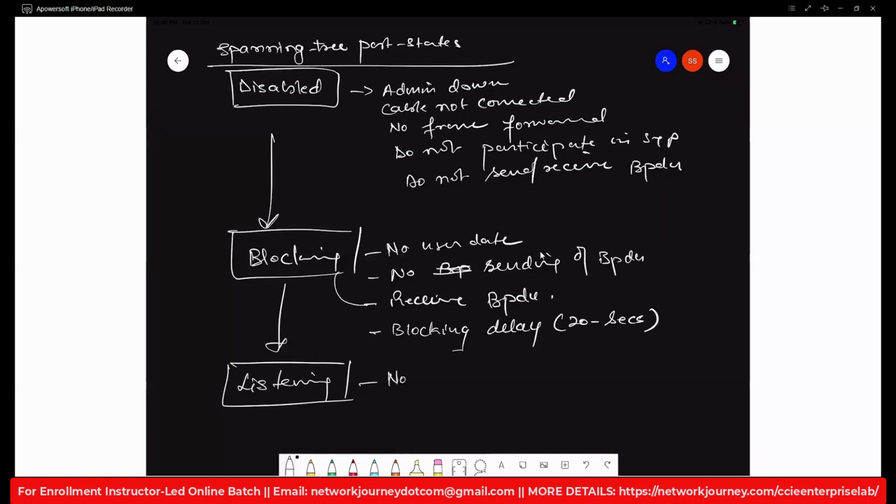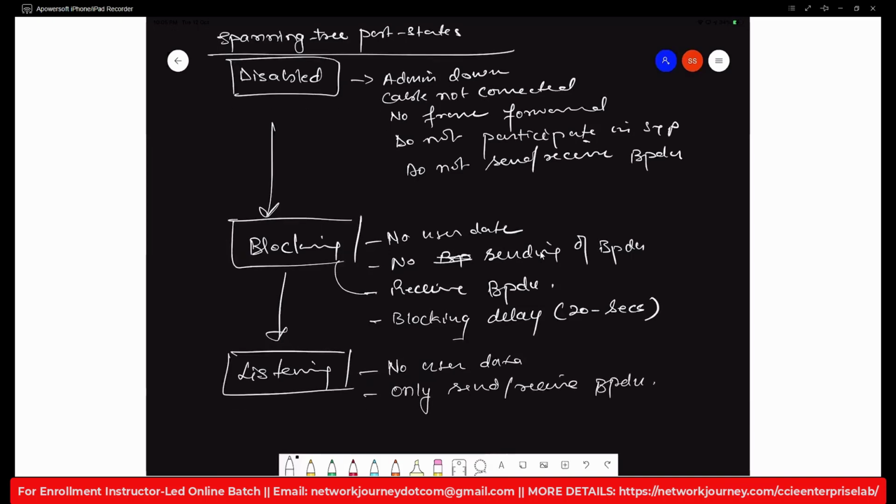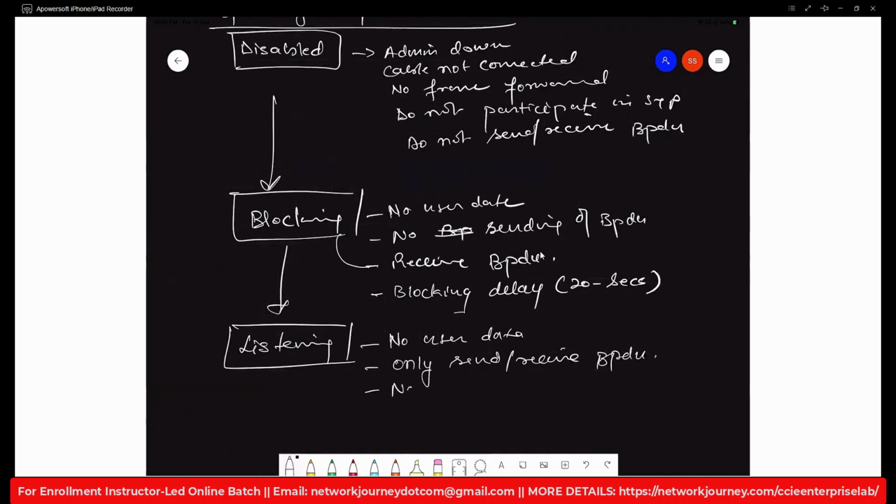In listening also there is no user data, but it can send and receive BPDU, and no MAC address learning. There is a delay in that state known as the forwarding delay, and it is 15 seconds.